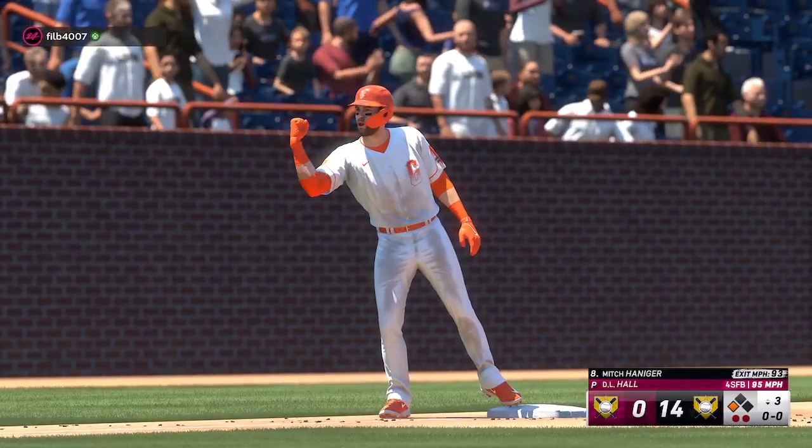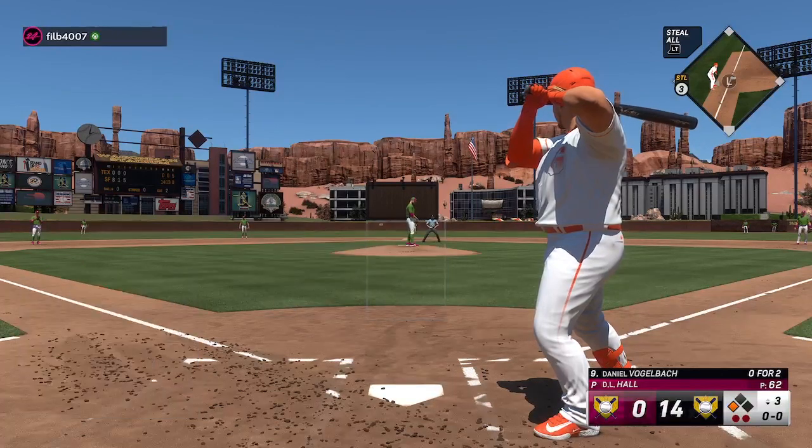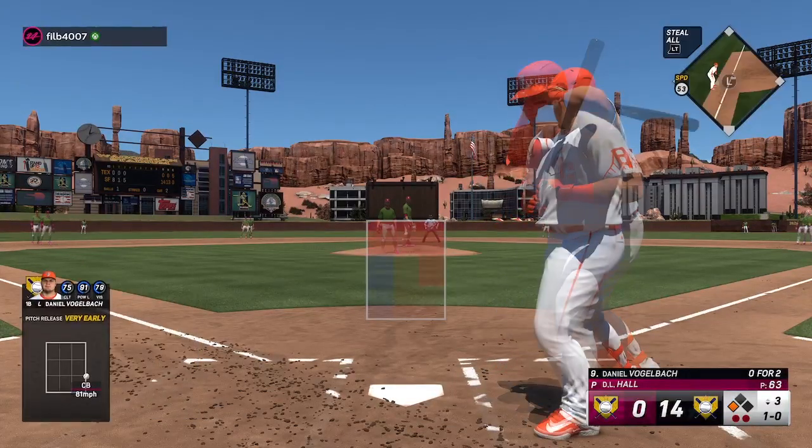Really nice job to take that inside pitch and pull it into the gap. He could have easily spun off of it or just been tied up. He stayed short to the baseball, and he was thinking triple right out of the box.